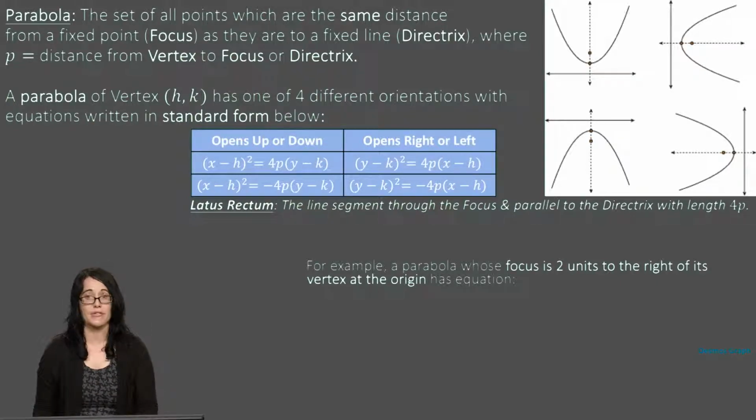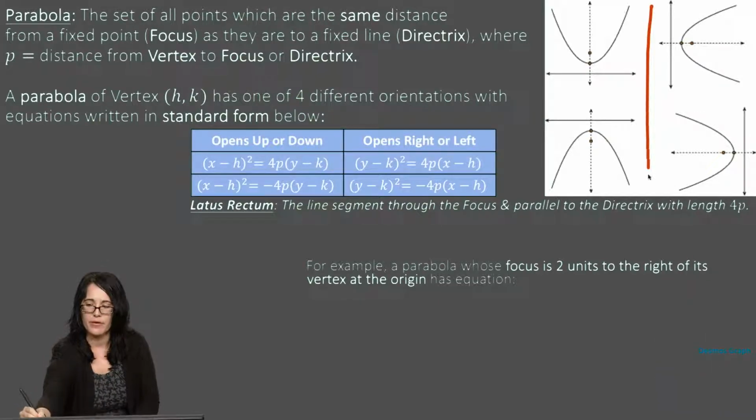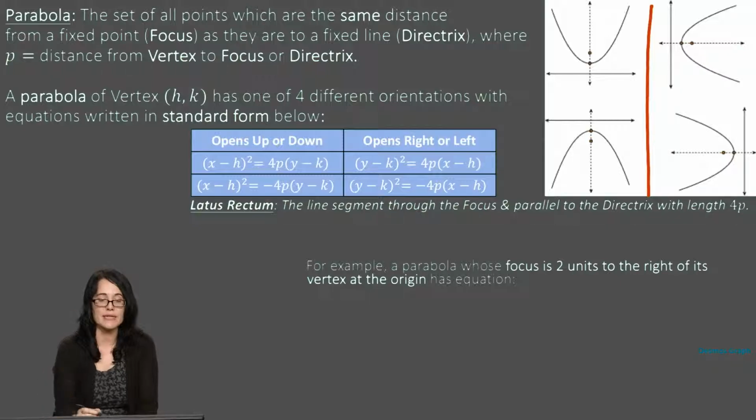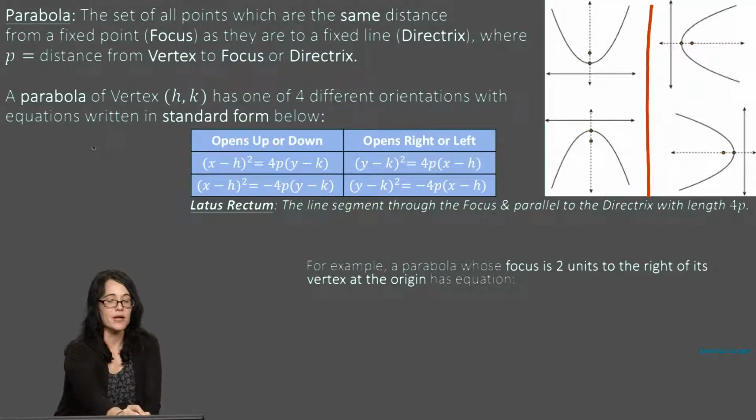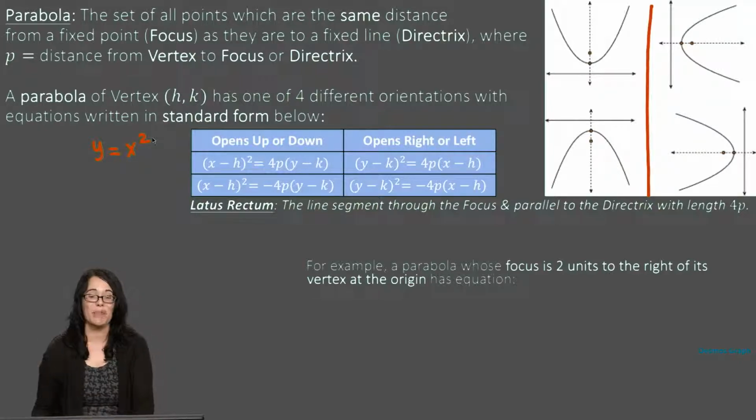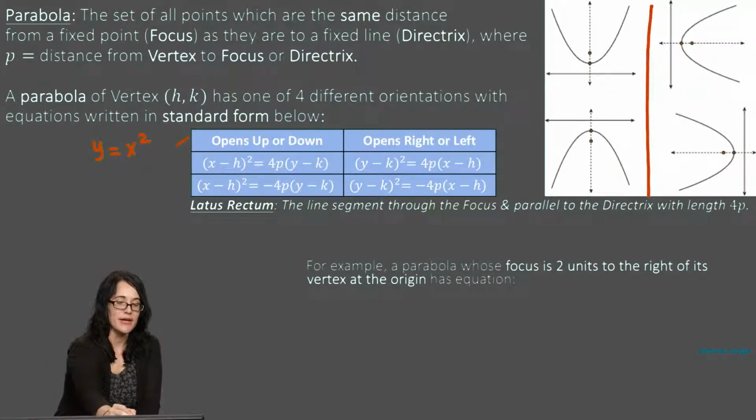Opening up or down is definitely a possibility. And I wanted to point out to you that's what's happening in this case here on the left side of your picture there. Let me break that apart for you. So we see that on the left side of the picture here, we're opening up or down. Now in the equation, keep in mind what that will do is have something like y equals x squared. So we're used to that, right? Parabolas that open up or down have x getting squared, right?